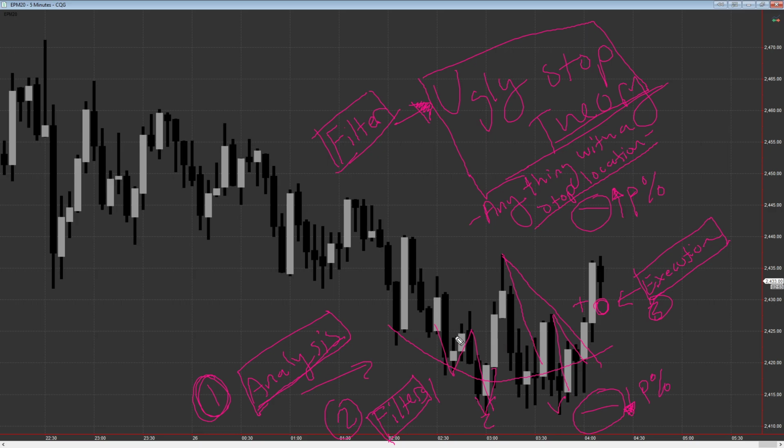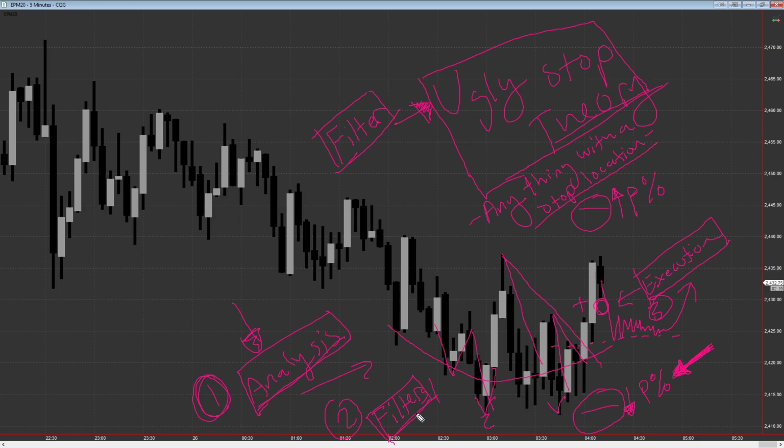Okay? So if you're using a mechanism that just tells you where to put your stop loss, and it tells you where your take profit is, and it allows you to feel like your stop is somehow safer, it gives you some sort of comfort because there's some sort of analysis line here that says, you shall not pass, it's never going to get past that. That is stop theory. It is not analysis.